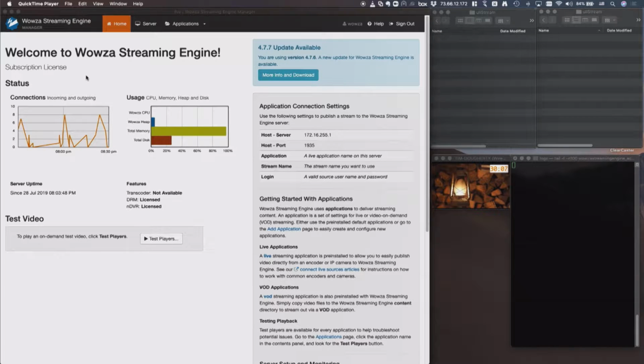I think it's going. Okay, I've done a lot of demos. I can do this demo live, but I couldn't do it on the presentation computer. So what you're looking at right here is Wowza Streaming Engine. That's our user interface. That's where you go in and you can modify, do whatever you need to do with the software.